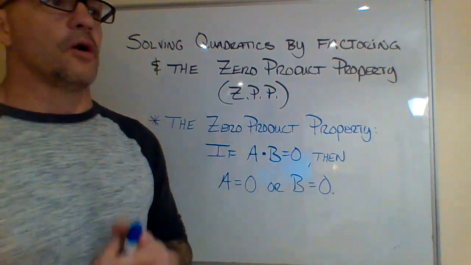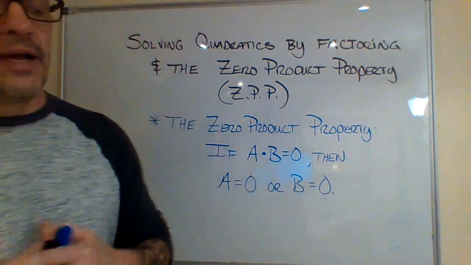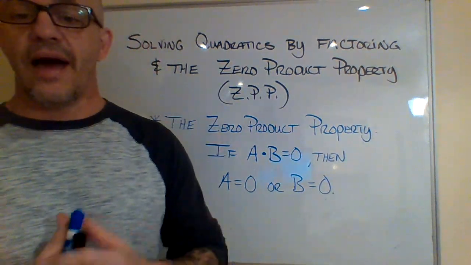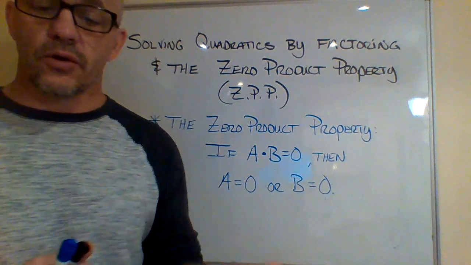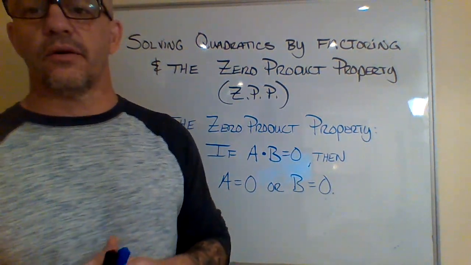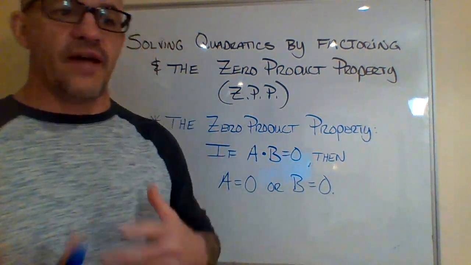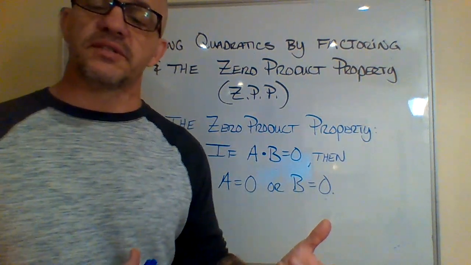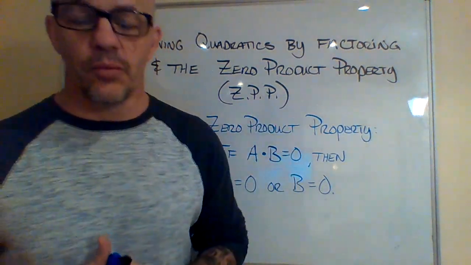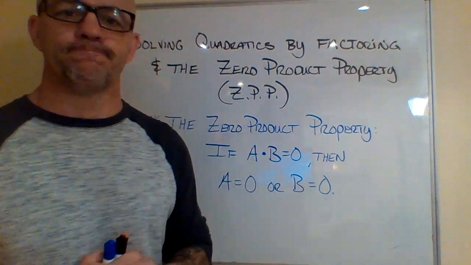So today we're going to talk about solving quadratics using the zero product property and factoring. You're probably going to want to get a piece of paper, pencil, calculator if you have it. If you don't have a calculator, you can get your Chromebook out, and don't forget you can go to Desmos, which has the scientific calculator online. So if you need to, pause the video, get all that stuff, have it together. We're going to go through some examples, have you try some, make sure you're good as best we can, and then we'll move on. So if you have to, pause, go get your stuff, come right back.